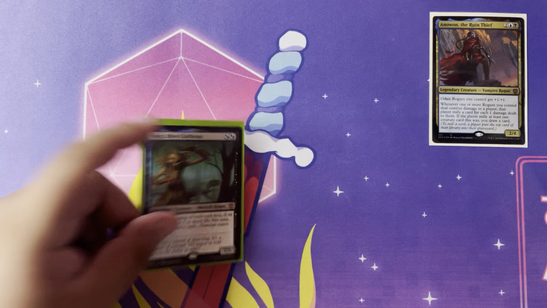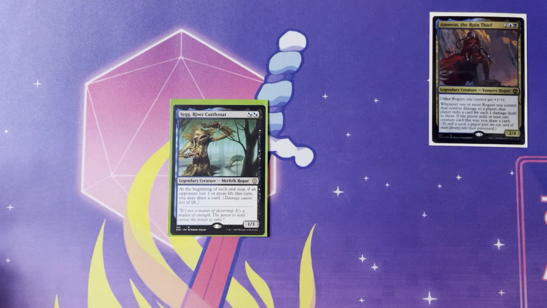Number 10 on our list, Sig River Cutthroat. This is in the precon as well. Either black or blue, you get 2 of them. Legendary creature, Merfolk Rogue, 1/3. At the beginning of each end step, if an opponent lost 3 or more life this turn, you may draw a card.